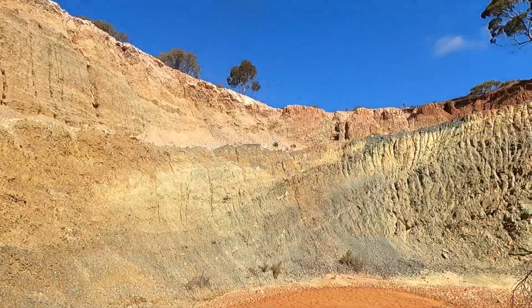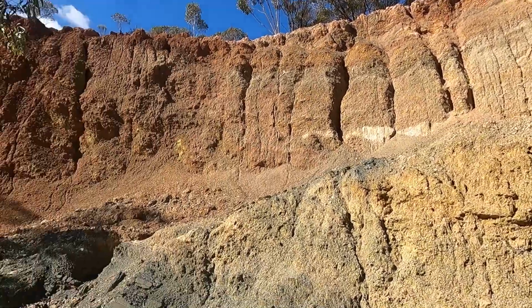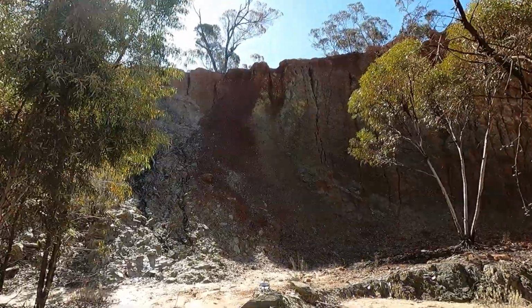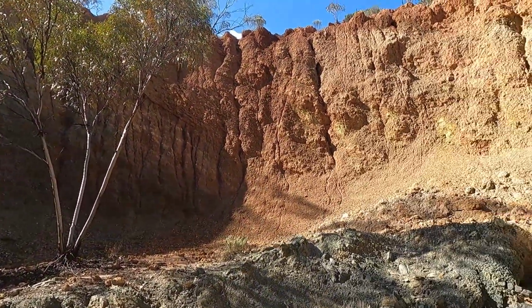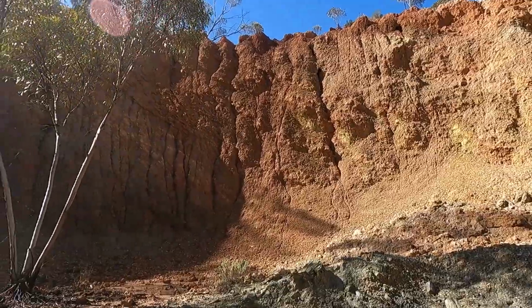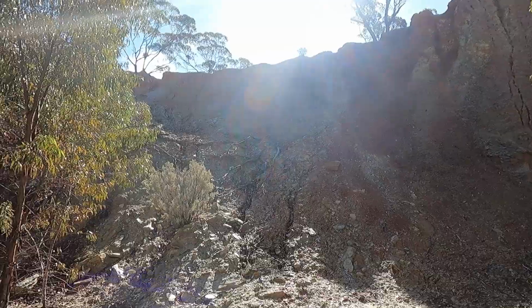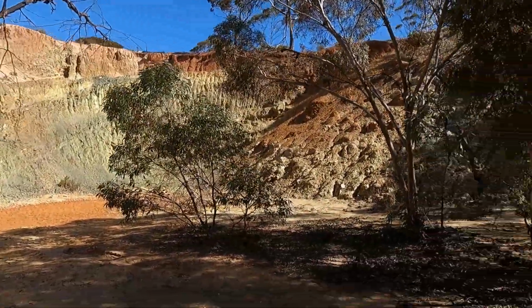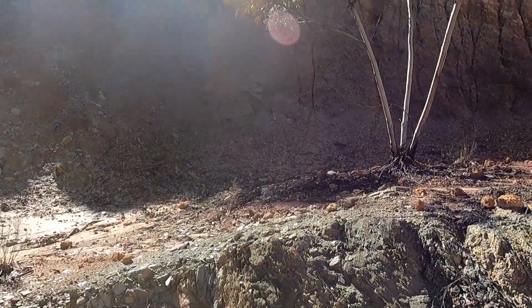So it's an old historic mine. When I say historic, you know, this was dug many, many years ago. I don't know how old they have to be historic, but it's classified as one of the Coolgardie historic mine sites that has been abandoned for some time. And quite a few relics around the place, but you can see how long it's been abandoned because here we are down in the base and she's got a bit of silt down in her. So it's been abandoned, but it's all the telltale signs of gold.